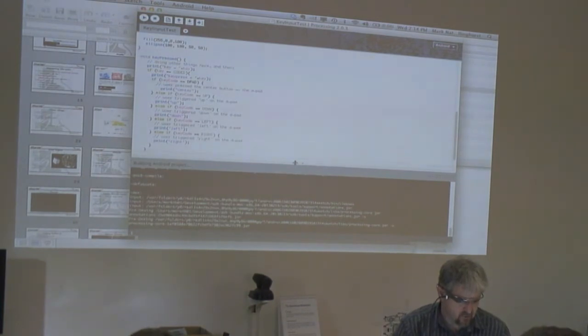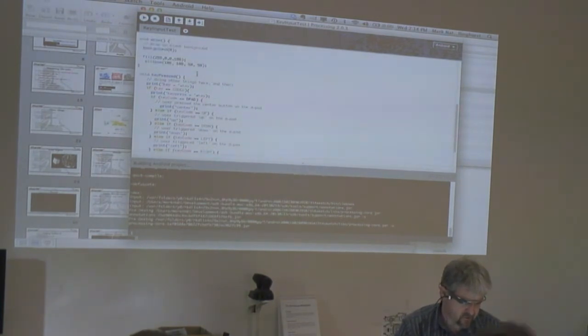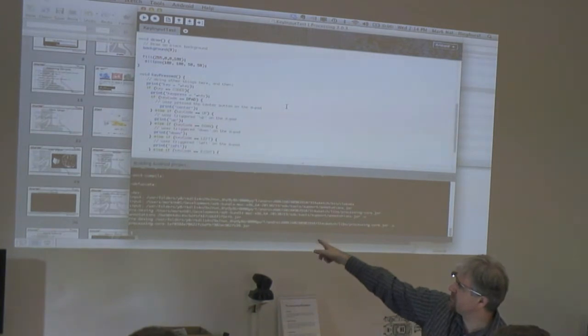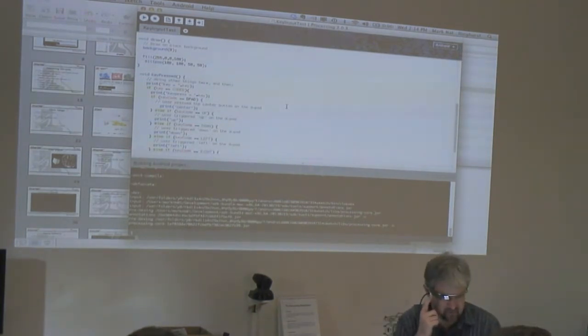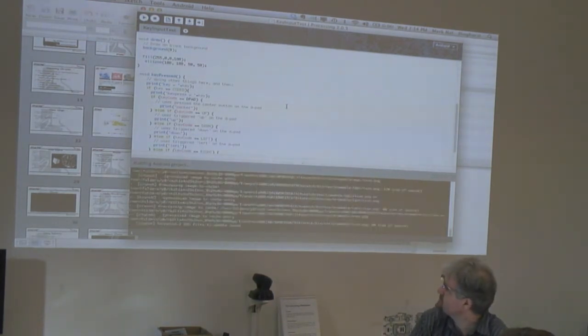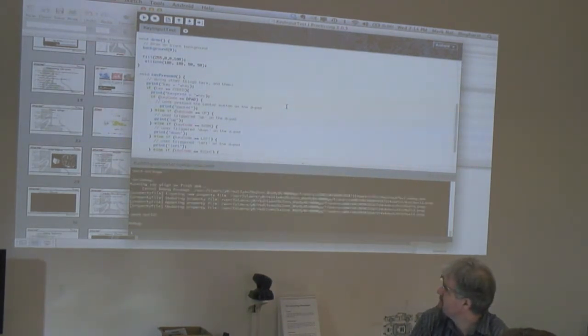It's just going to draw a black screen with a red circle in it, and then if I tap on the side of the display, then it should print output. But the output gets printed out in the console window here, not on the screen itself. So we have to wait for it to finish building. And then the next example I'll show you is a bit more complicated, showing how you actually use that output.